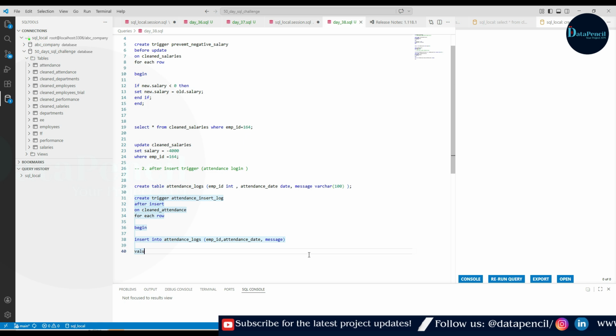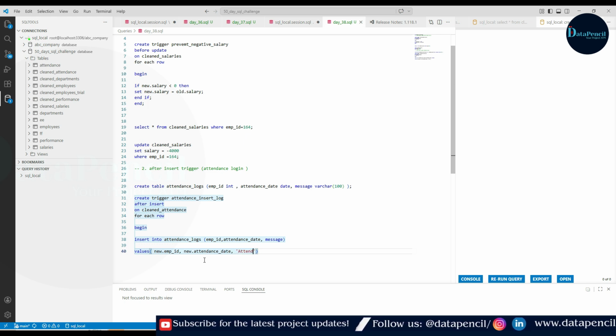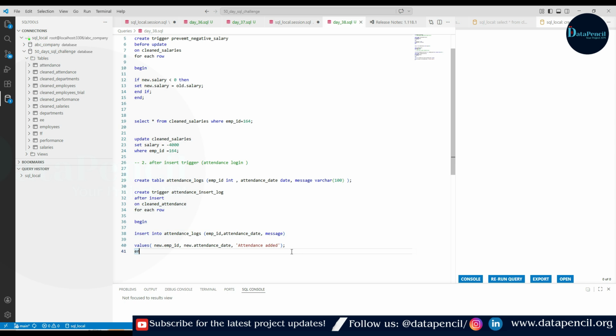For that we have to write values. Just see carefully, everything will be clear. Now new dot employee ID, comma, new dot attendance date, and at last the message is attendance added. This is it. Now just end your code.